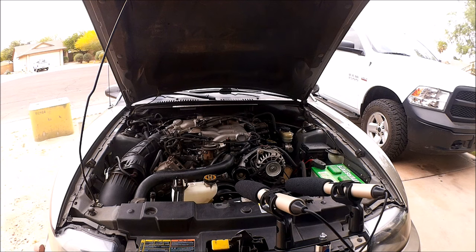It does have the factory exhaust leak installed, so the passenger side manifold is leaky, and you'll hear that in a moment when we start it up. So let's go ahead and start it stock up front, and then we'll move to the back.